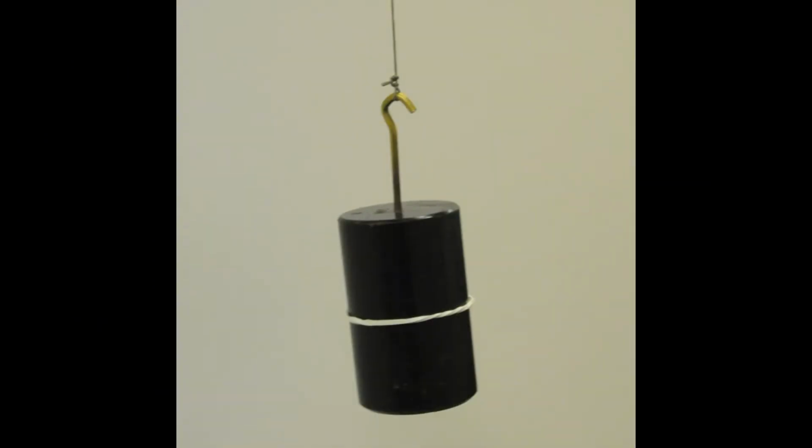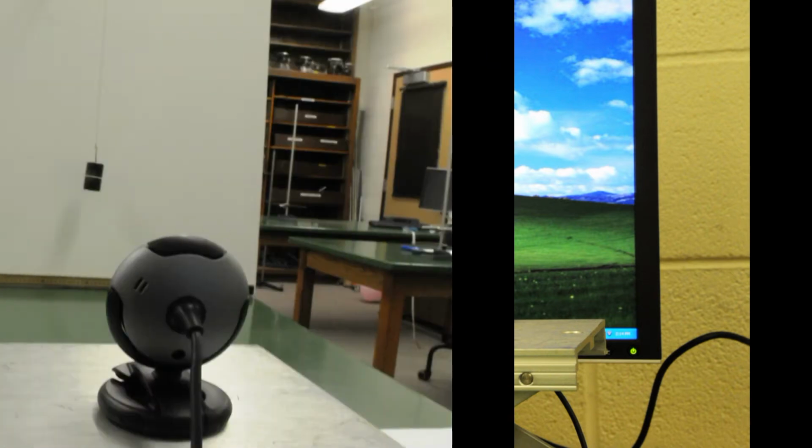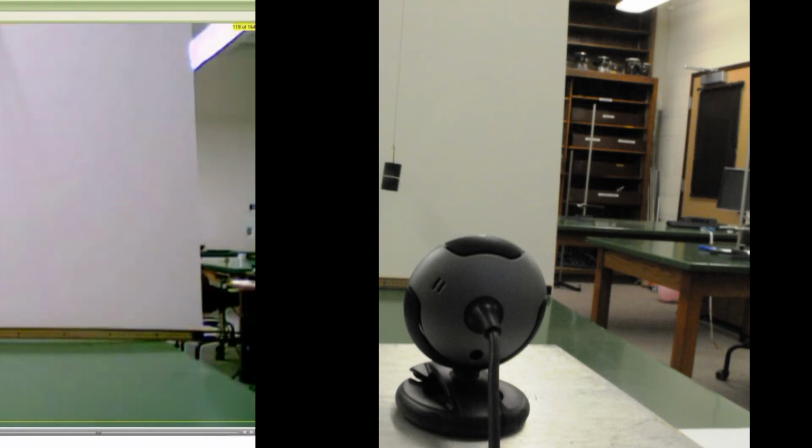Begin the experiment by hanging a pendulum in front of the white poster board screen. Here we've put a white rubber band around the middle of the black pendulum bob for easy location of the center of the bob in subsequent video clips. Place a webcam on a jack stand at one end of the table. Notice that we lay a meter stick on the table under the swinging pendulum so our video can be scaled.